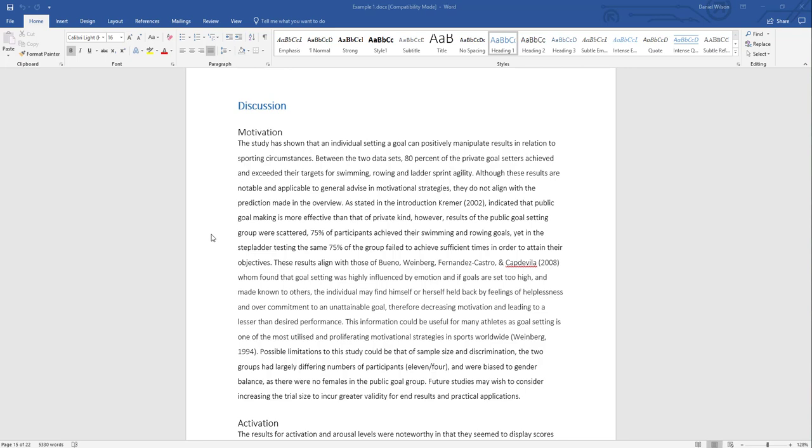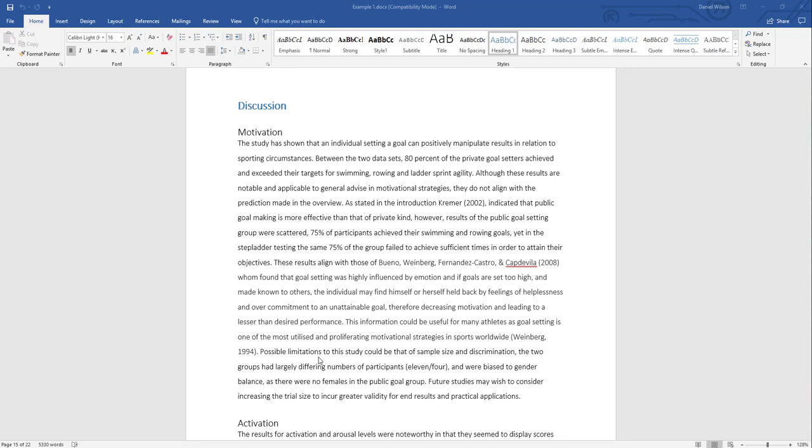And then you can also in this section talk about limitations. With the experiments that we conducted, were there any problems with the methodology or the sample size that we used? Could that be improved? Demonstrate some understanding of the research that we conducted, and how it could be improved or what could be done better in order to maybe increase the validity of the results or just the overall accuracy.